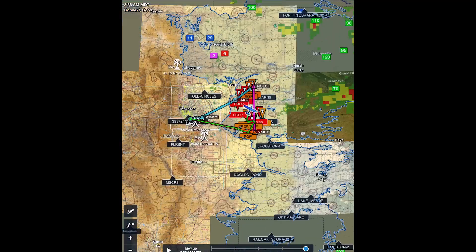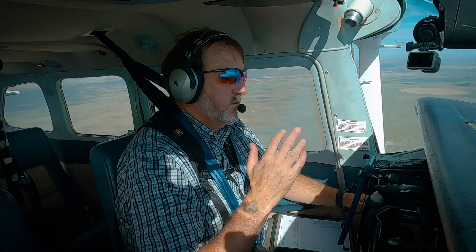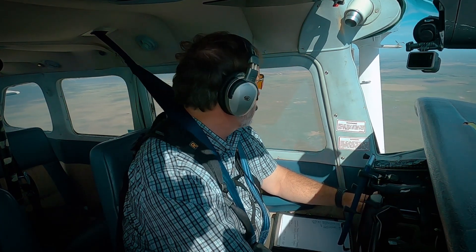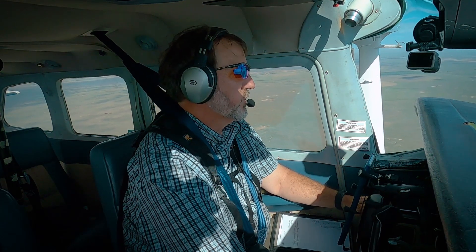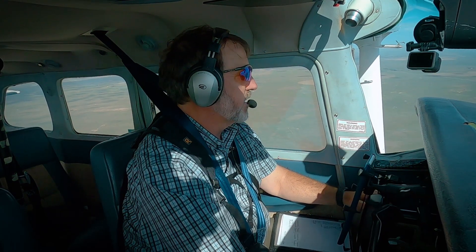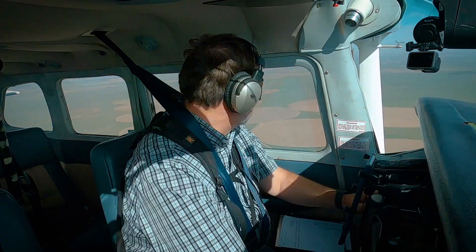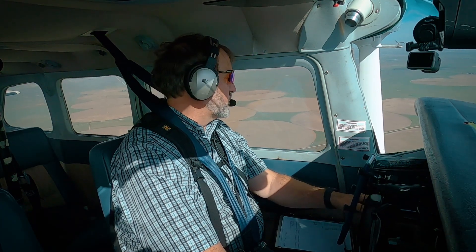I'm going to zoom out and show you the extents of the whole Ogallala aquifer — it covers eight states from South Dakota down to Texas and New Mexico. There are so many different issues amongst the whole thing. I'm just trying to concentrate on my little part right now. Probably the southern Ogallala aquifer seems to have more issues — Kansas, Oklahoma, and West Texas. It's just crazy what's going on there — the amount of water being taken out to basically raise animals so we can eat them, in just poor condition. There are so many negatives. I had this moment of clarity a month or so ago where I decided to switch to a plant-based diet. It's amazing — the water resources we put in to raise protein we don't really need and to keep it cheap. The whole thing is kind of crazy.